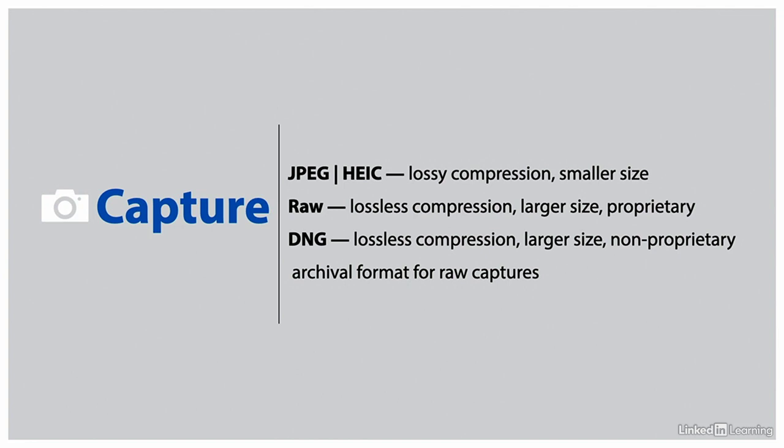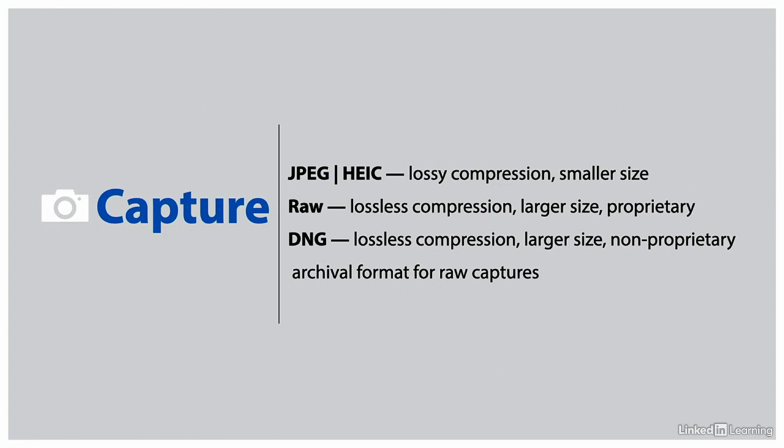So today, most photographs are captured as either JPEG or in Apple's HEIC format or as RAW files. JPEG and HEIC make up the majority of images captured on mobile devices, and they're almost always an option, at least JPEG is, on larger DSLR or mirrorless cameras. Both JPEG and HEIC files' popularity is based primarily on the fact that the files are really small. So you can store a large number of photos on a single mobile device or on a card, and they can be written to those devices very quickly.